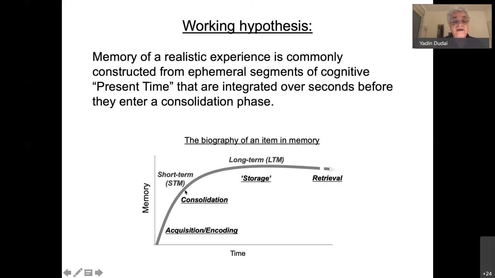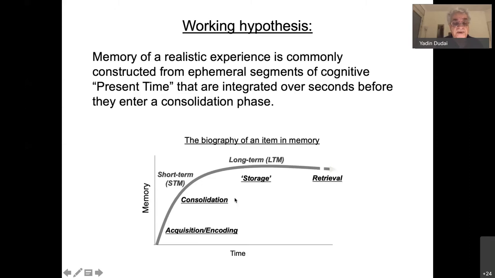The only phase which is not usually contained in a lay discussion of memory, and when I say lay, it's also very educated academics that don't deal with memory, is the consolidation phase. And consolidation is the phase where the short term is converted into long term. It's sort of maturation. So almost every memory, in order to be transformed from short into long, has to be consolidated. Consolidation may take seconds, minutes, and it depends. Sometimes it will endure for weeks, but we are not going to discuss that.